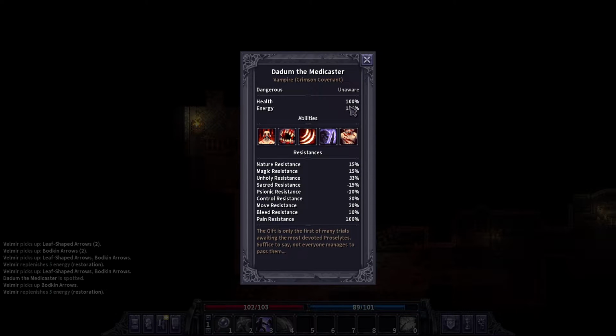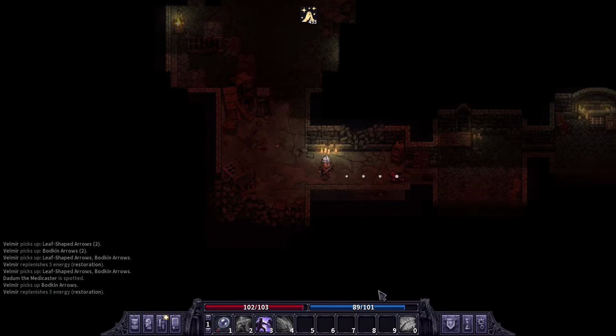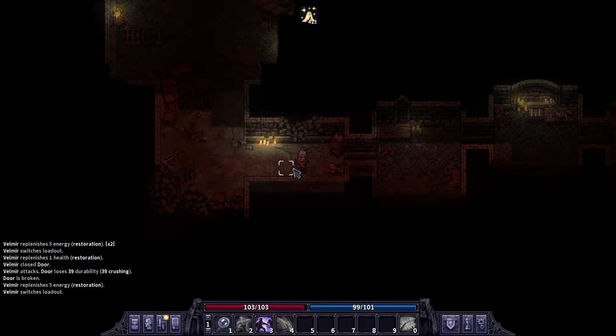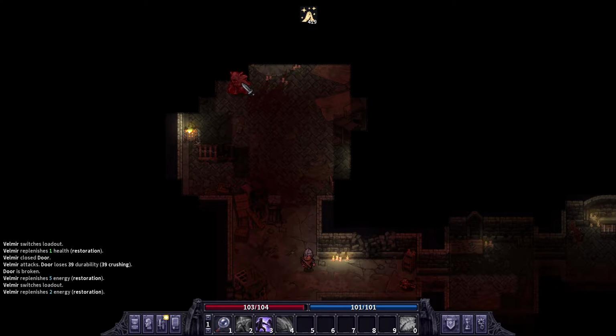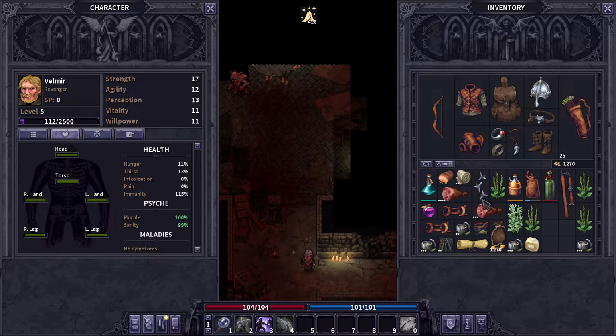And it's you. Dadoom the Medicaster. What a name. With all the healing abilities. Fun. I have a plan. First of all, we remove the door, because I can hit that with my bow if it's still in play. And now, we do not have full health. That's definitely a mistake. Got all this flea ward that we are gonna drop anyway.